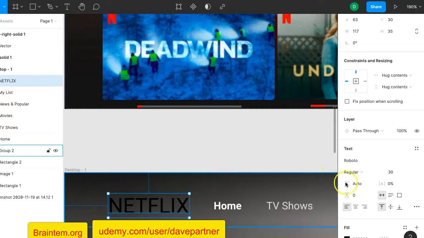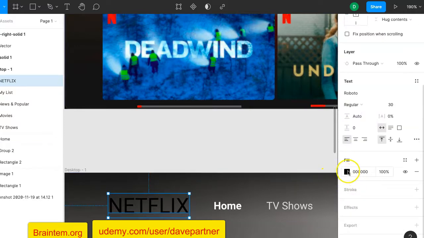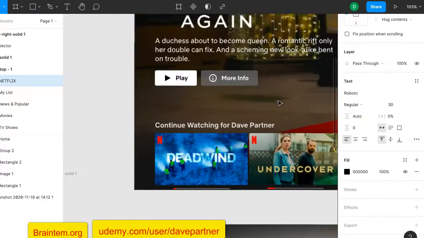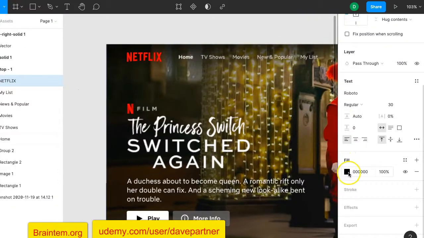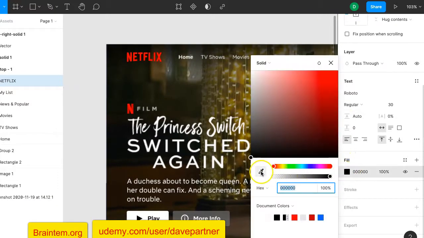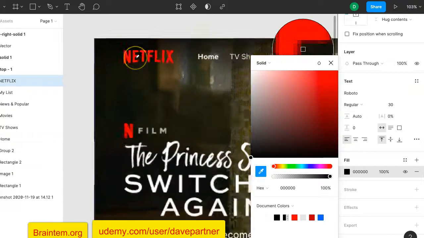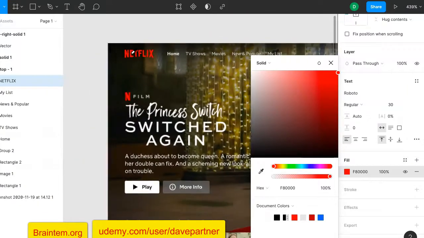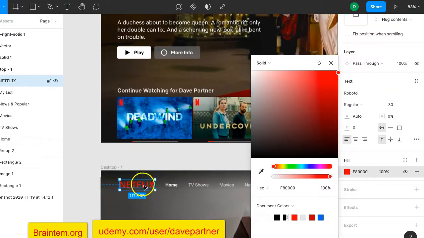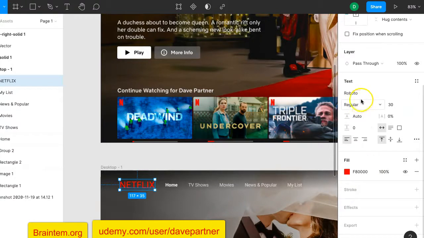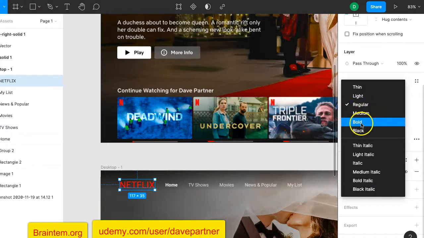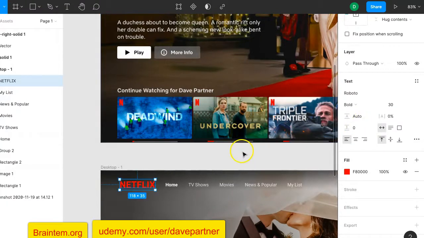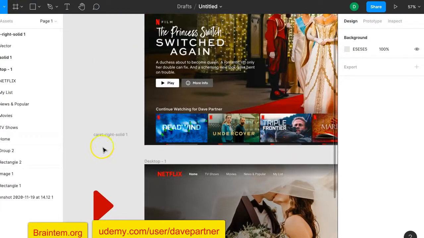So if I scroll up here, I can select the color, select this tool and zoom in here, so they can give me exactly this color. Click. Now if we get back, we can then see that that color is already there. The next thing we're going to do is to make it bold. So let's make it bold. You see? That's Netflix.